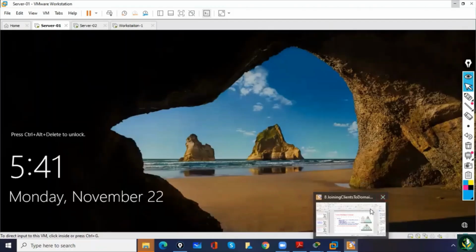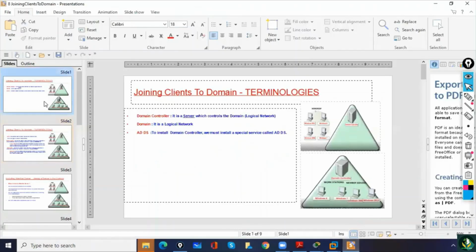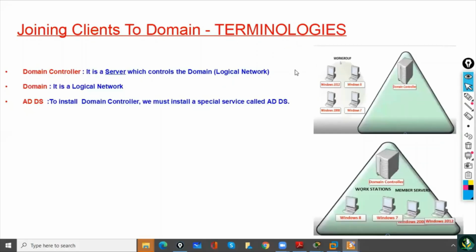So we will close the topology. Now guys, before moving forward, you should remember these terminologies. They are very important. If you know the difference between these terminologies, you will get the advanced concepts.